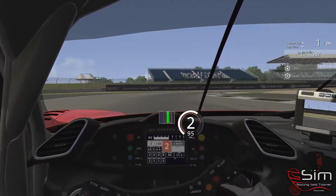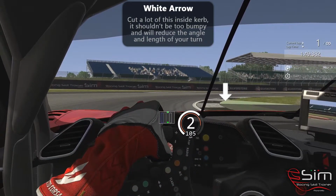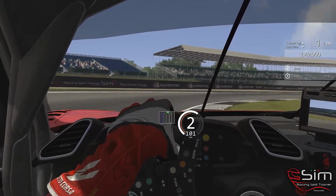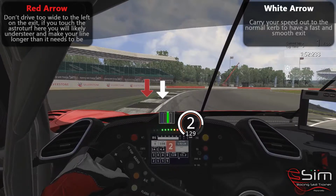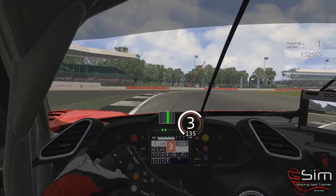Keeping to the left around about the middle of the track, then we're going to pull the car back to the right very quickly and cut right across this curb as much as we can without getting onto the grass. And then after we turn, we get back on the throttle, then moving towards the left side of the track. We can use the curb, but don't go onto the AstroTurf because there you will oversteer or you will understeer. You will lose time, so don't go out to the AstroTurf.